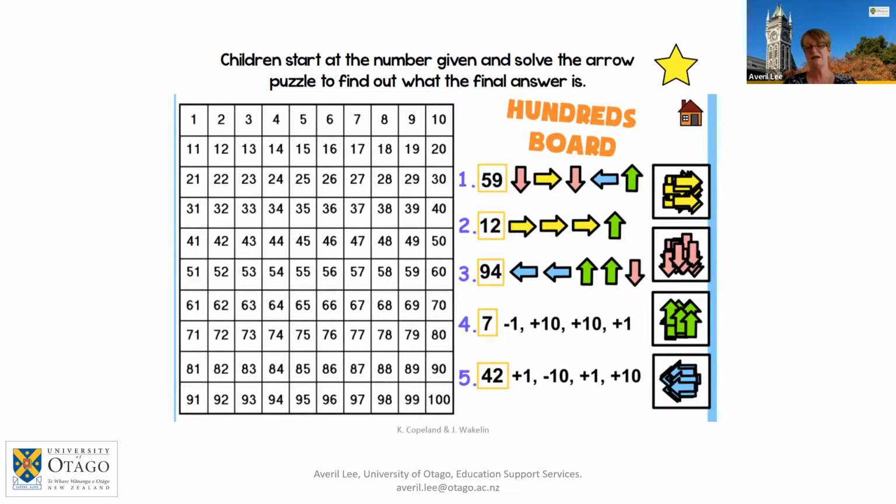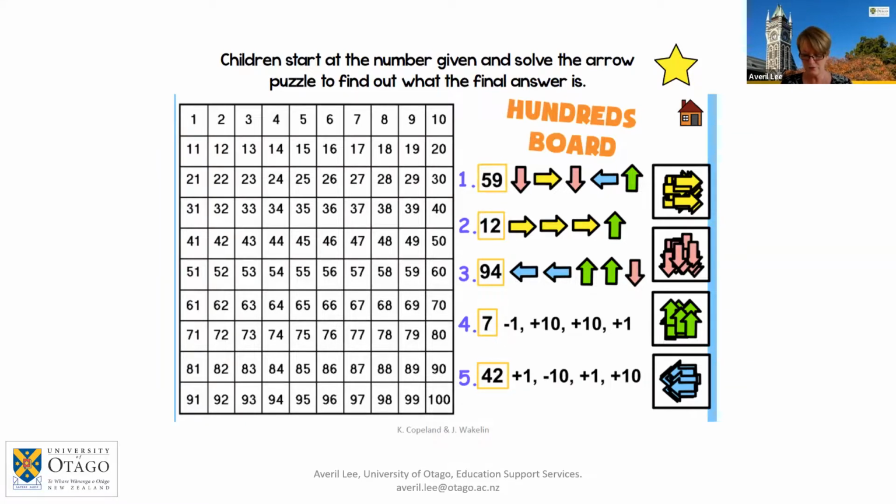But if we go down on a hundreds board, if you put your finger on the number 59 and you go down the hundreds board one square, do your students know that when they go down, yes, they're going to hit 69, but do they know that that's actually adding on 10? Or do they just know that if I go down on the hundreds board, the 5 changes to a 6 and life is good? So can they navigate their way around? If I go to the right on a hundreds board, do they know that it actually means to add 1?